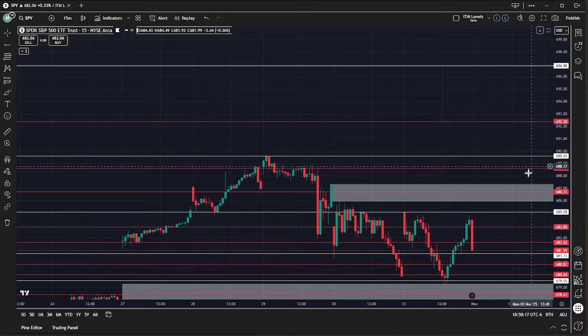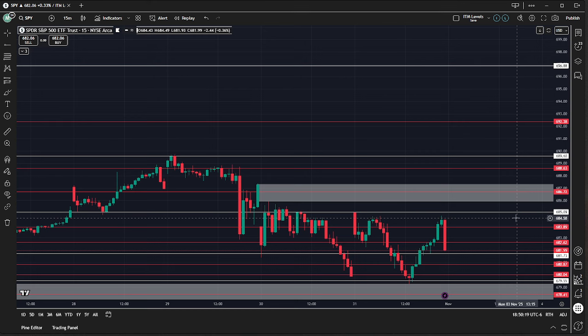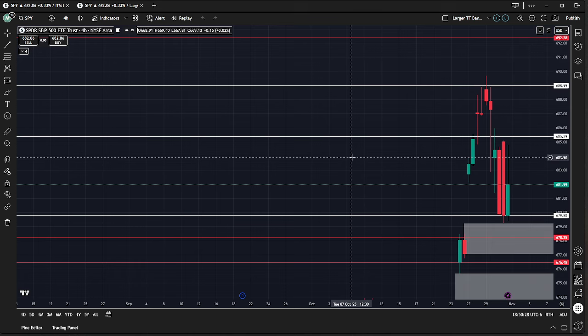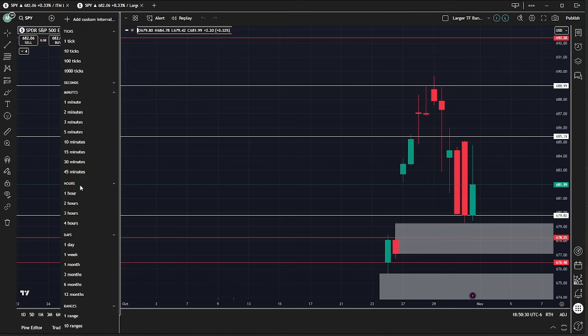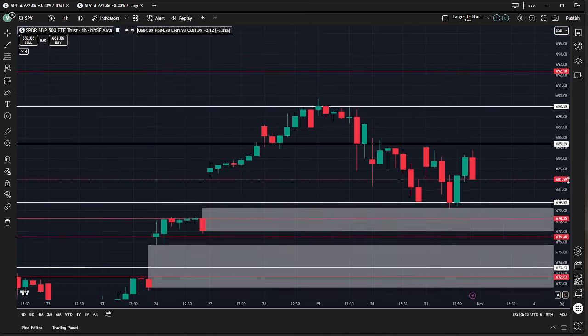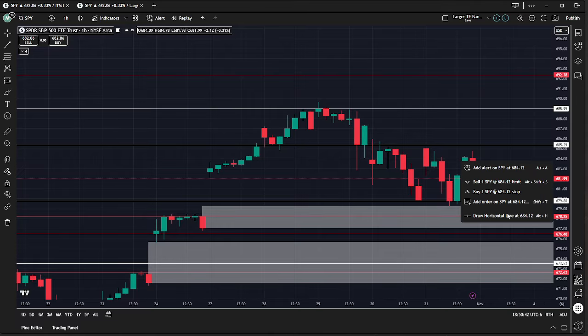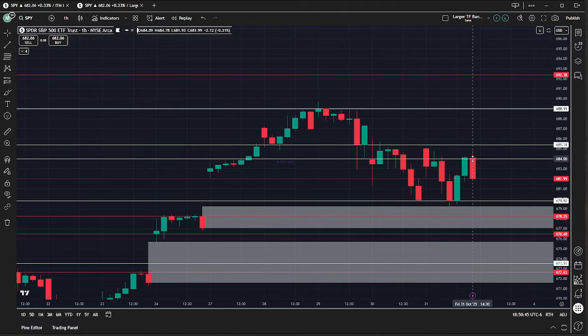I don't really have a sentiment for tomorrow. I'm just gonna see where we open up. The same way that I draw up these levels, I usually just draw them up on the hourly time frame as well. So this is what I'll pretty much be looking at on the hourly. And if we can hold above 679.80 on the hourly tomorrow, I got us pushing up, but I can see right here on the hourly, I'm gonna draw this up as our supply zone.